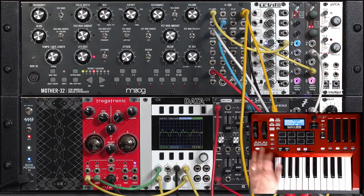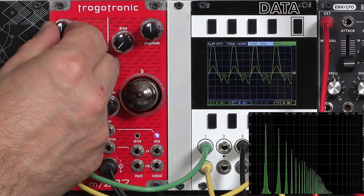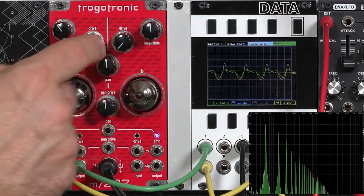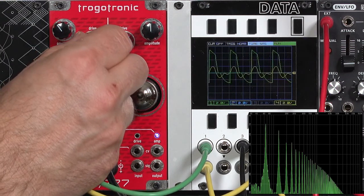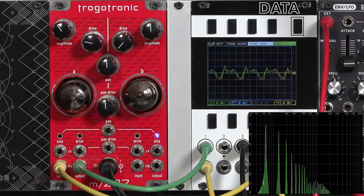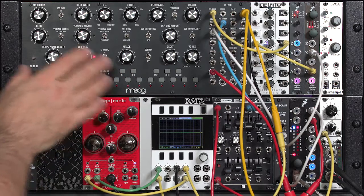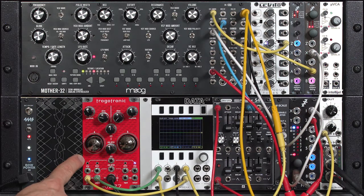You can go ahead and dial in some different sounds here — a little bit more open on the filter, increase the amplitude, and start getting more of that overdrive sound. Pull back a little bit and play around with the drive of the tube circuit. I think one of the better uses of the M277 is as a drone monster. This is a non-linear wave shaper, so if you have an input such as some beating or modulated waveforms that are changing in amplitude, it will alter their sound depending on how loud they are at any given moment.